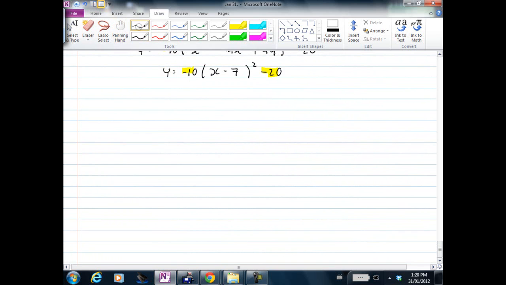Try this on your own. I want you to solve this. Y equals, this is going to be fun for you guys. Good luck. -5x squared minus 70x. I want you to complete the square and convert it to vertex form. I'm going to pause it, let you try it on your own, and we'll see who's right.